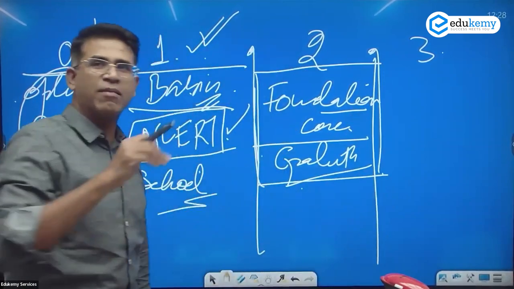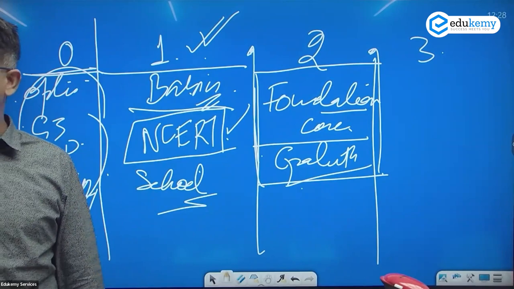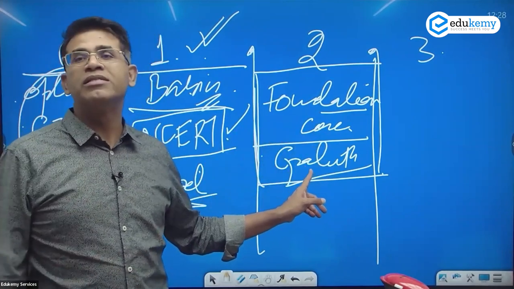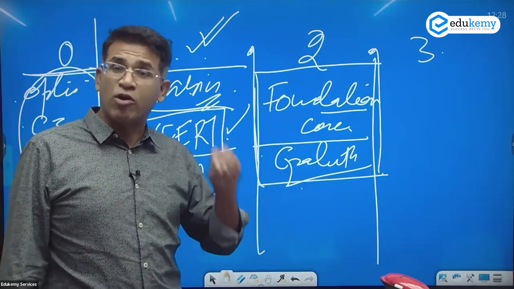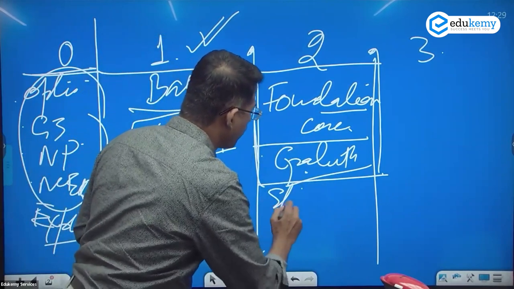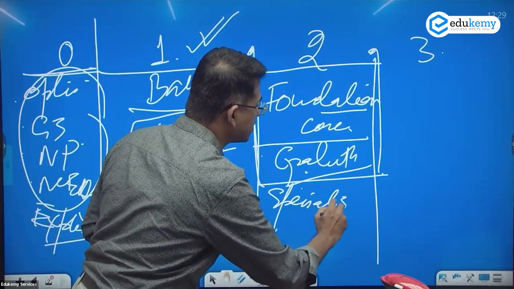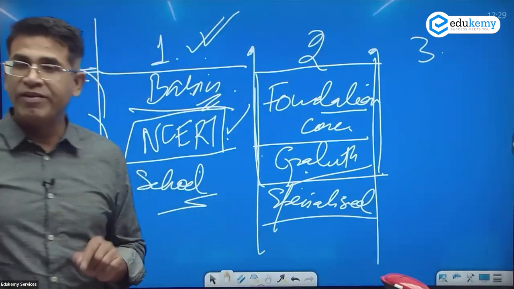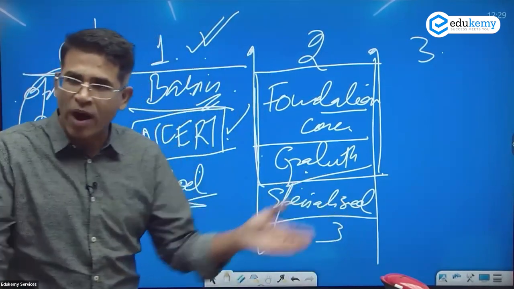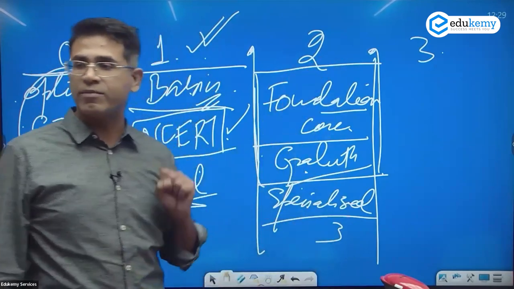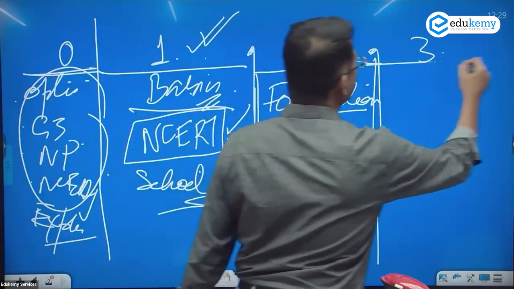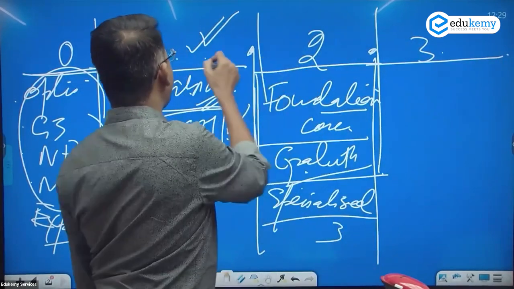History as part of GS, you need some amount of graduation-level grounding. When you're reading economy, you need some amount of graduation-based grounding. This is a type of specialized study which in your college you would take three years. We try to wind this up in six, seven, eight, nine months. This is the foundation course. Now the foundation course and your basics, they actually do not get you exam ready.